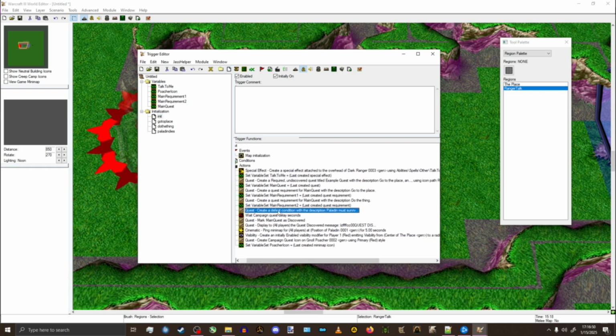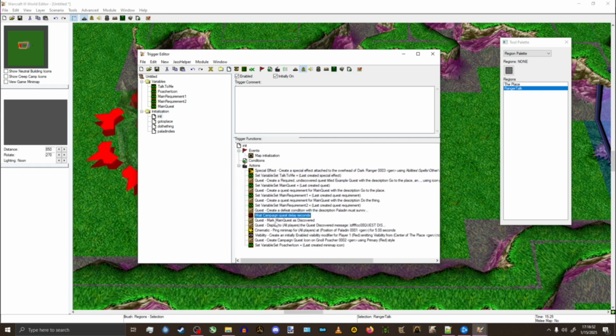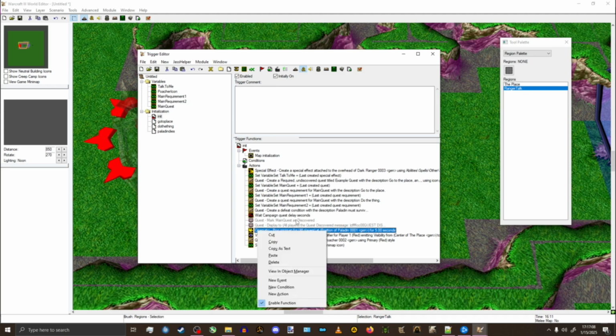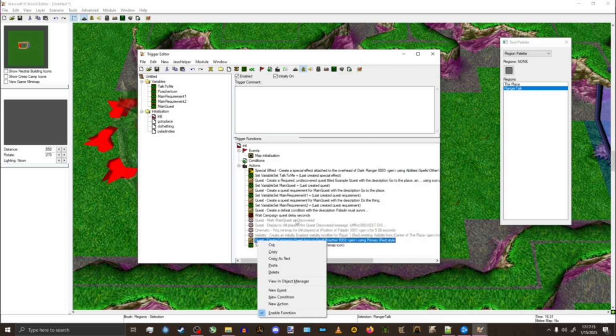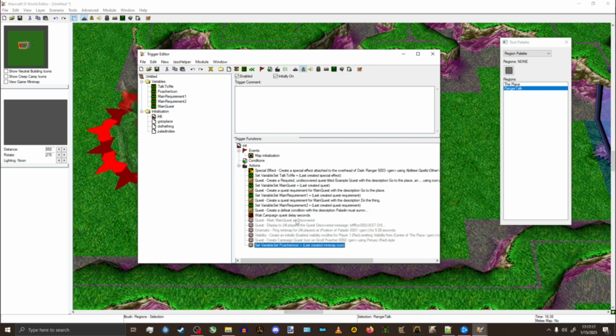First, we're going to actually look at our initialization trigger. And remember I said I wanted the quest to be discovered after we talk to the NPC instead of just after this delay. I'm just going to go through and disable all of these functions for discovering the quest and doing these minimap pings and everything. I'm not deleting them because I want to be able to come back and reference them again later if I need to, but I'm disabling them for now.